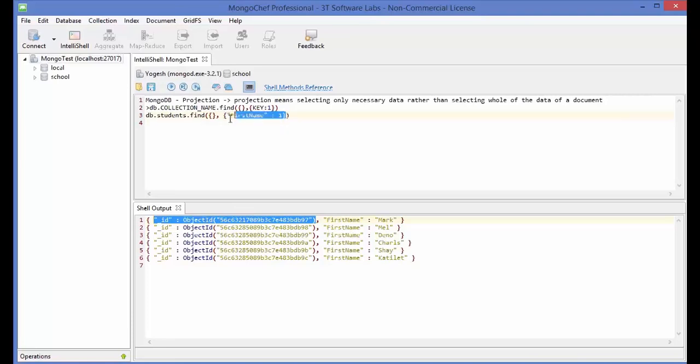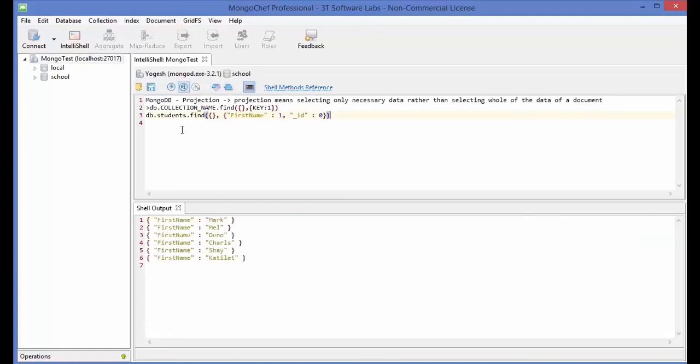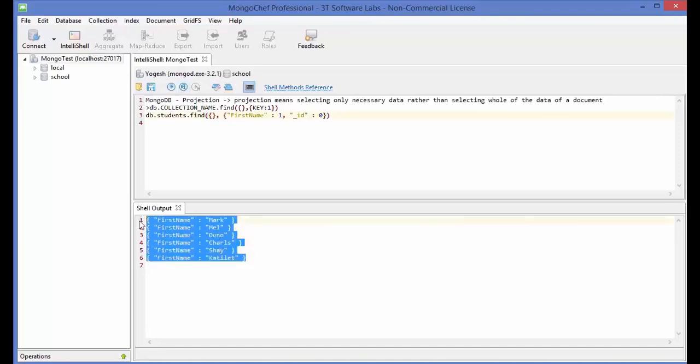Once again, just give a comma after 1 and then give your ID name, which is underscore ID, and then the boolean value. In this case we are giving 0 or false so that it will not show the value of ID. Just execute it, and now we only see the first name here. So in this way you can use projection in MongoDB.